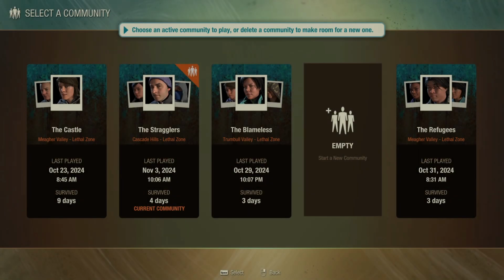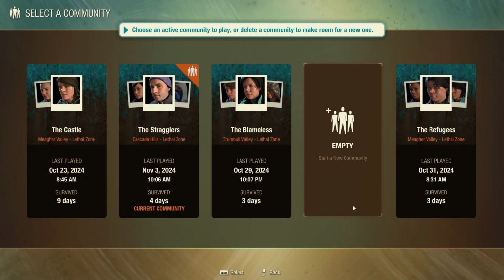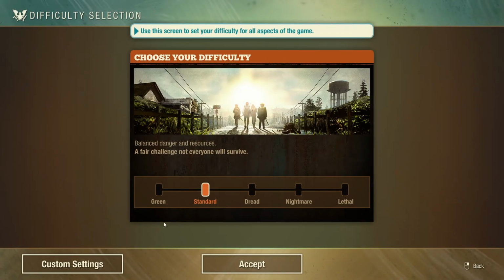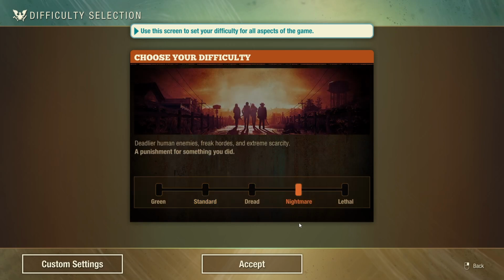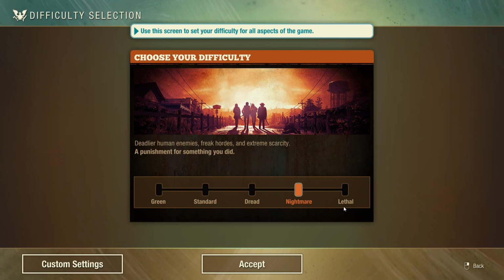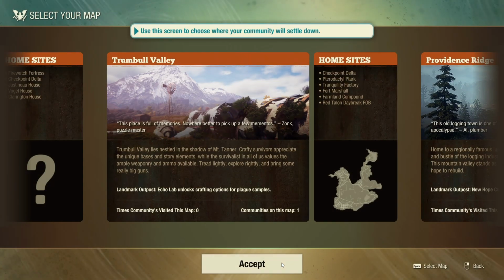So if you are a brand new player, this is one guide that I would watch, as this is how I have gotten through most of my playthroughs all the way up to Lethal Zone. However, we're only going to be playing up to Nightmare mode, as Lethal is going to be a little bit too hard for you guys. So first, make sure you can play the game on Nightmare mode and be okay with it before hopping to Lethal, because it's going to get real crazy from there.